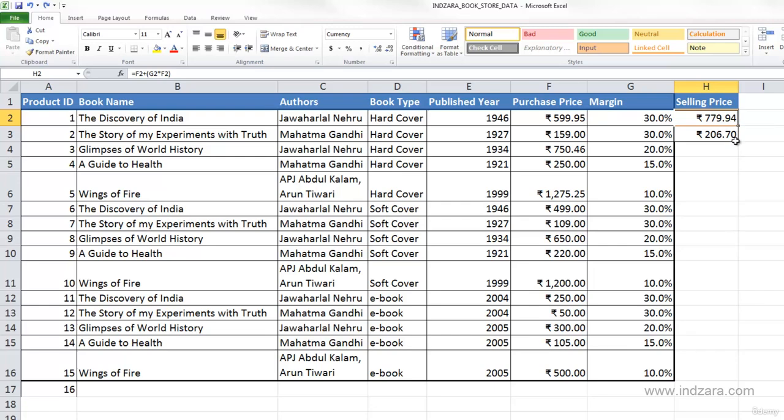When we copied the cell over, Excel is looking at the cell reference that we have in the formula, and as we go down one row at a time, the row number references will increase one at a time. So here we had F2, 2 stands for the row number and F stands for the column.